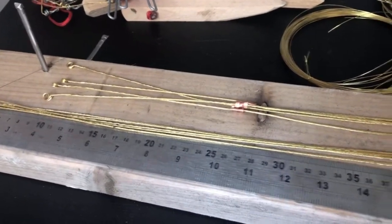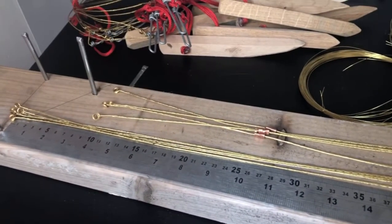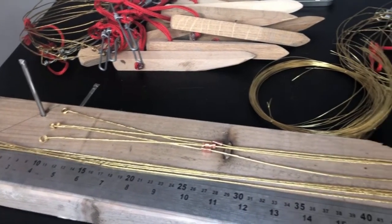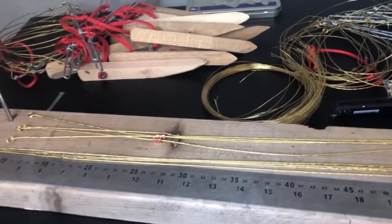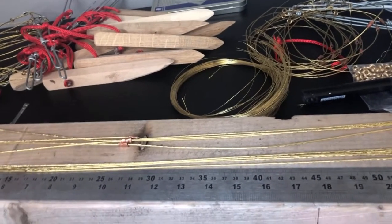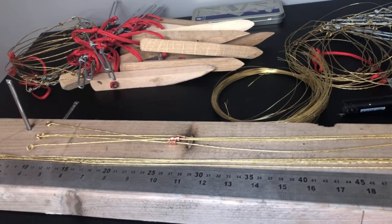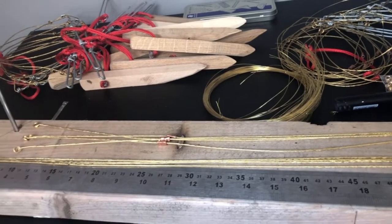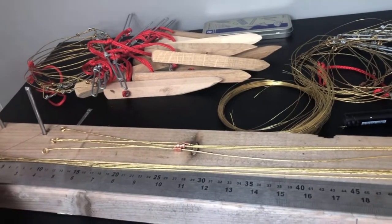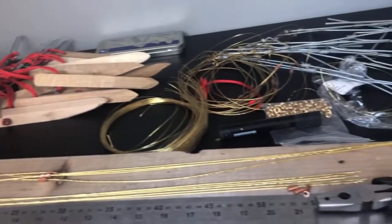All that's left after they're crimped is just the loop on the snare. I'll put together another video to show you how to make it all start to finish. But if you're looking for sizes and lengths of cables you should be using, there's a great DVD available on the 14 Acre website, and there's also a fantastic book written by Glenn Walters which I would highly recommend you pick up if you want to successfully snare. That's why I don't give you the length or size here — those resources cover it all. Cheers.